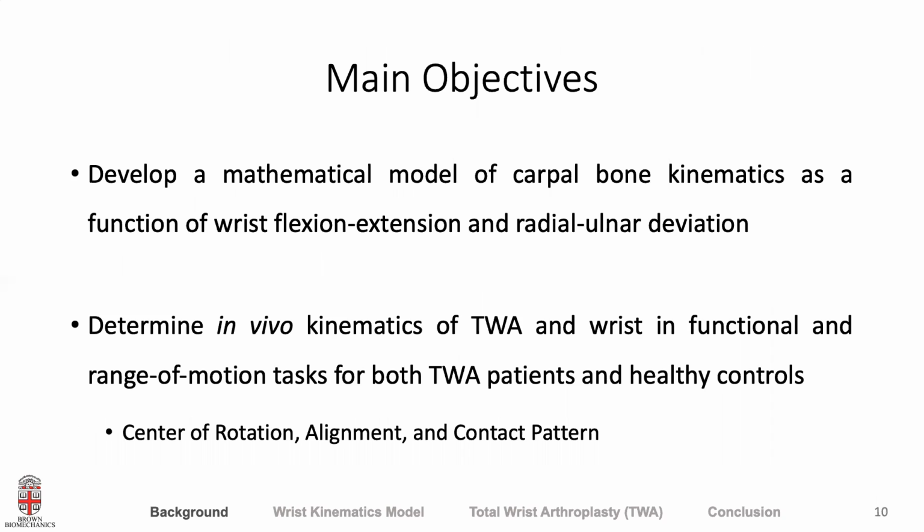So my main objective was to study the biomechanics of the wrist and total wrist arthroplasty and understand how this implant moves in vivo. First, because everyone assumes these bones can be replaced by only one joint, I wanted to test this assumption in vivo. We had a large database in our lab, which was all over the place in our servers, so I used that to evaluate this assumption and create a mathematical model for it.